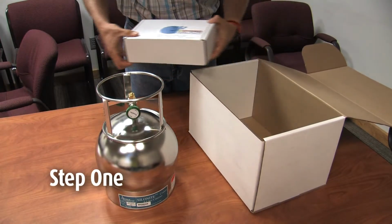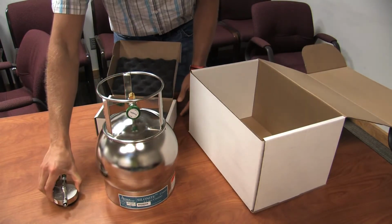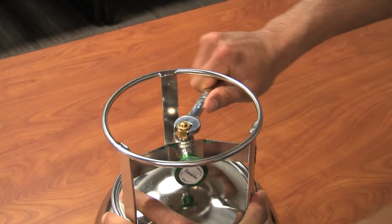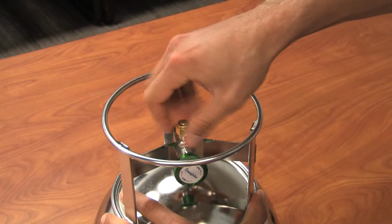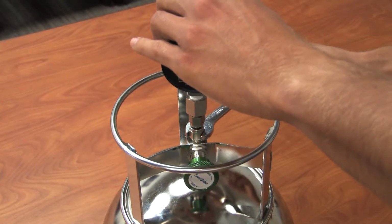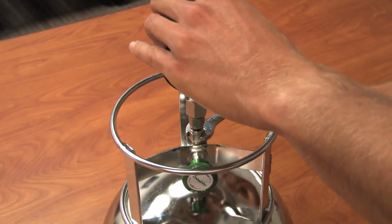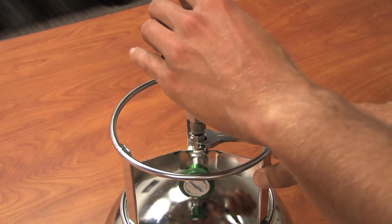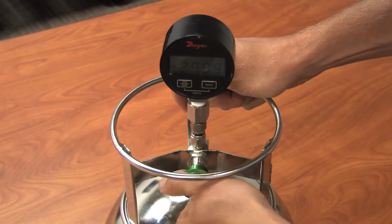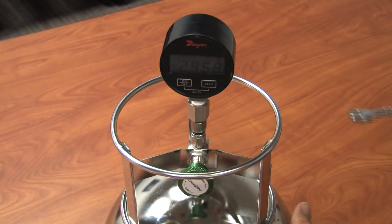Step 1. Remove the SUMMA can, regulator, and rain guard from the boxes when received and save the boxes for return shipping. Ensure the canister valve is in the closed position. Remove the brass cap from the SUMMA can, install the hand vacuum gauge on the SUMMA can, and open the valve to record starting can vacuum. Close the valve prior to removing the gauge.